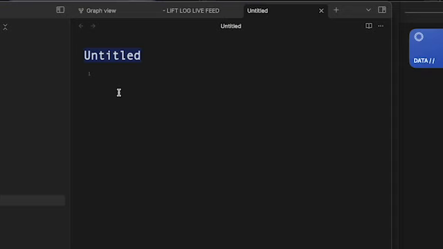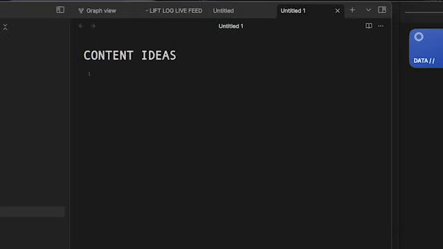And we'll firstly just show you how to get a note from a shortcut to your Obsidian Vault. It's super easy. What we're going to do, create a new note, Command N. There it is. So we're going to write this like content ideas because we're content creators. We make content. Have a good idea throughout the day, got to add it.